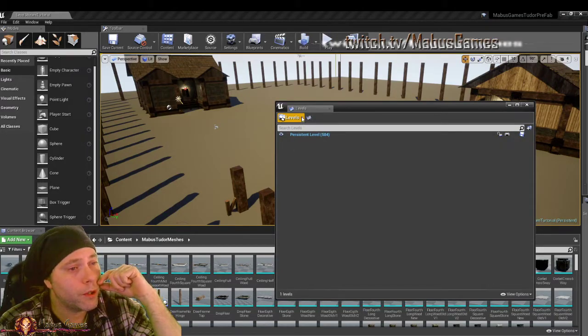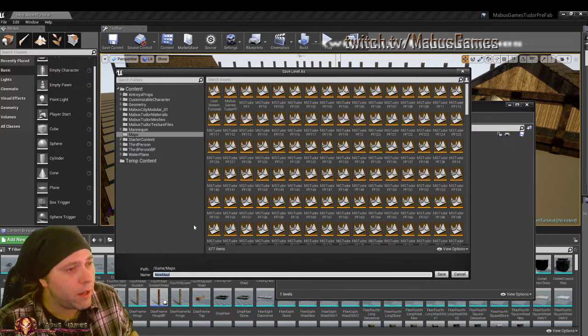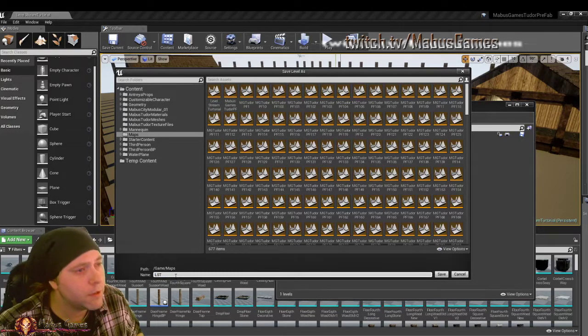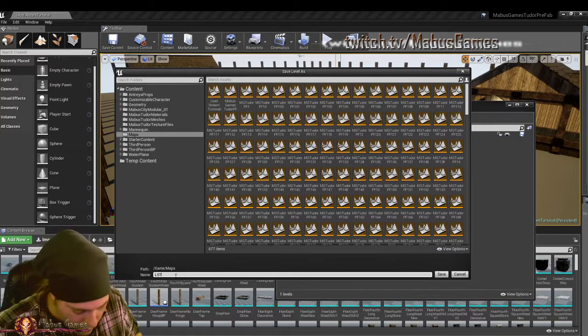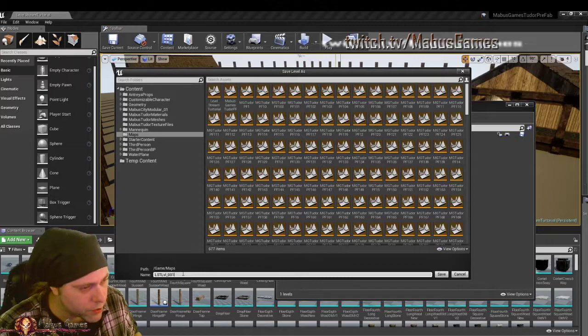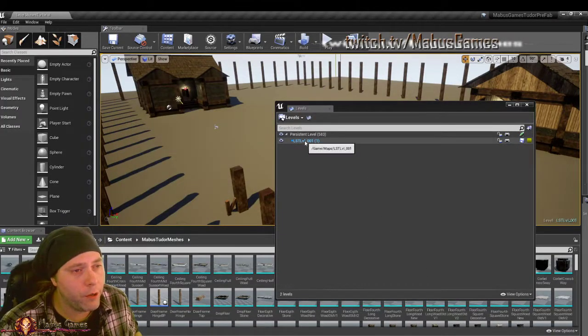The first thing we're going to want to do is create a new level. So we're going to hit this drop menu right here, create new, and then we're going to create a new level called LST, Level Stream Tutorial Level_001. This is kind of important. You're going to want to copy this name, so I'm going to hit Control C with that highlighted, hit save, and that's going to create a new level right here.